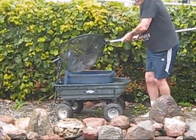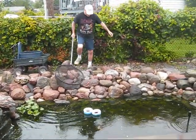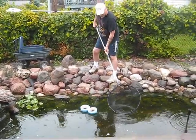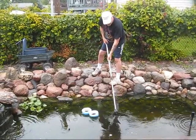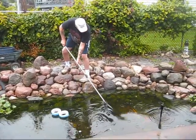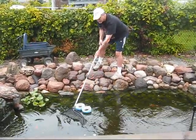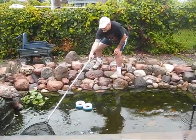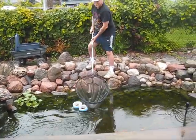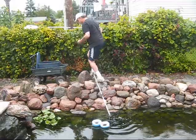Wow, they're even bigger when they're out of the pond. Now, I'd like to catch Sushi next, and then just have him in that water while I'm salting El Toro. Okay, same plan. And he might just go right into hiding. Yep, that's what I was afraid of. Okay, anyhow, what I'll do is I'll take El Toro over and show you what we're going to do.